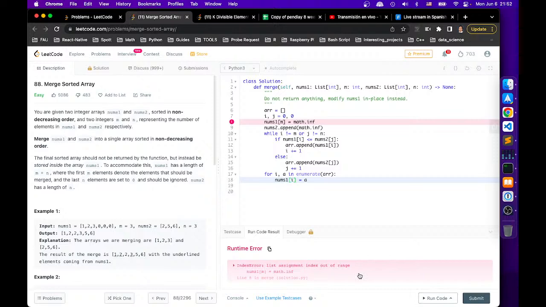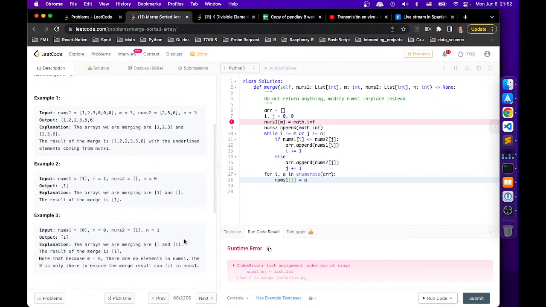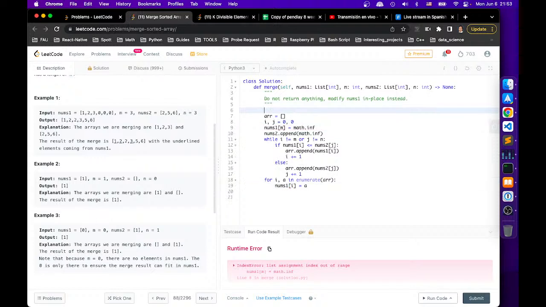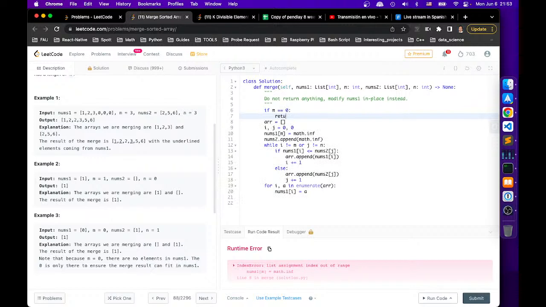Out of range. Oh, we have an edge case. If m is equal to 0, nums1 equals nums2.